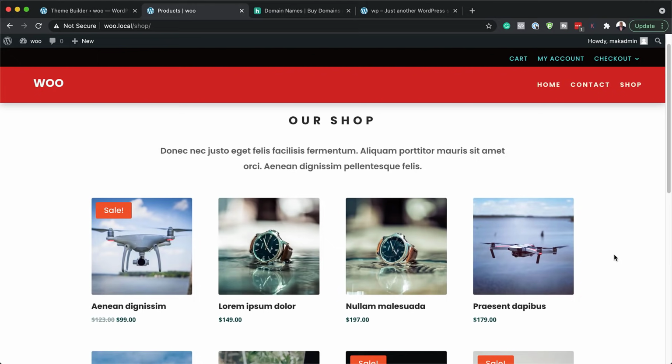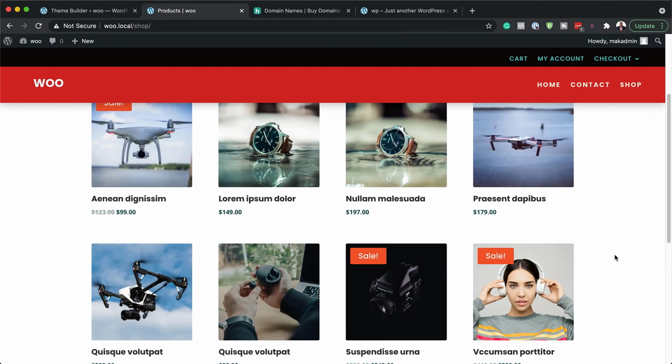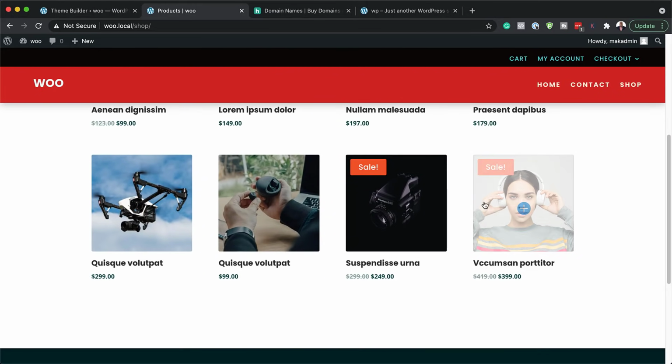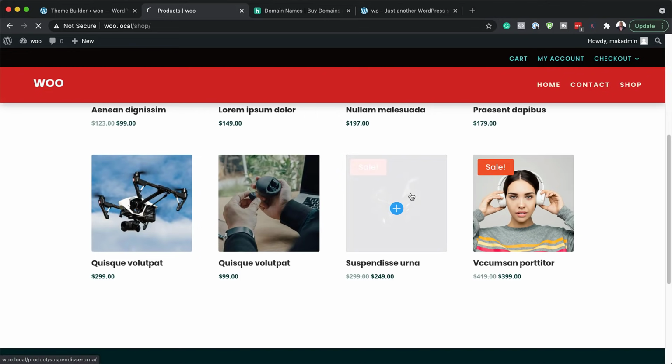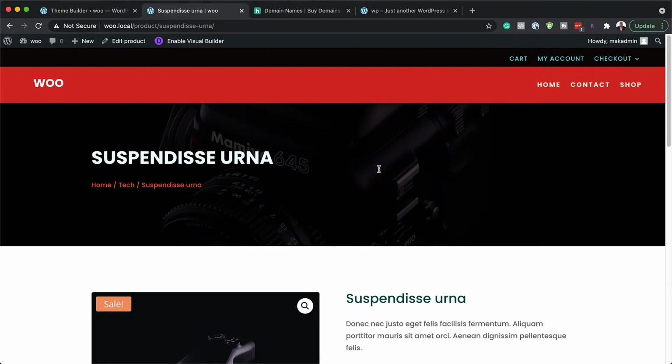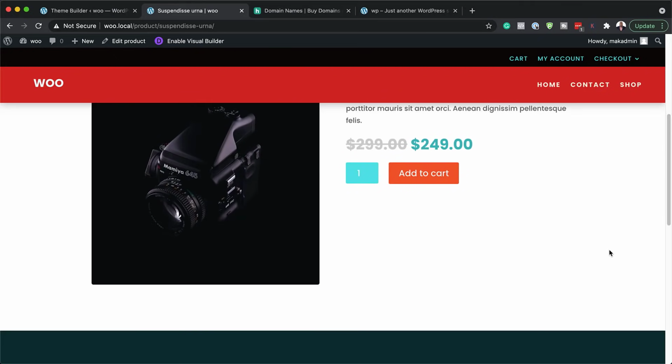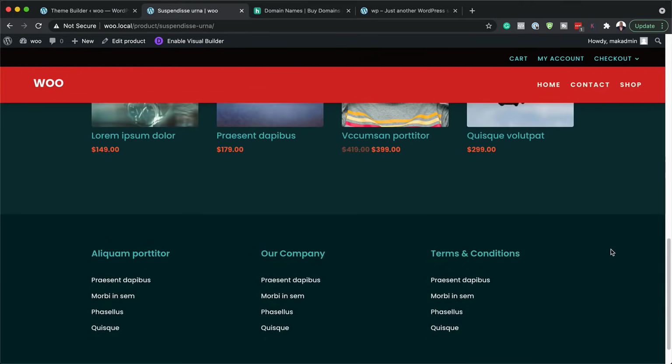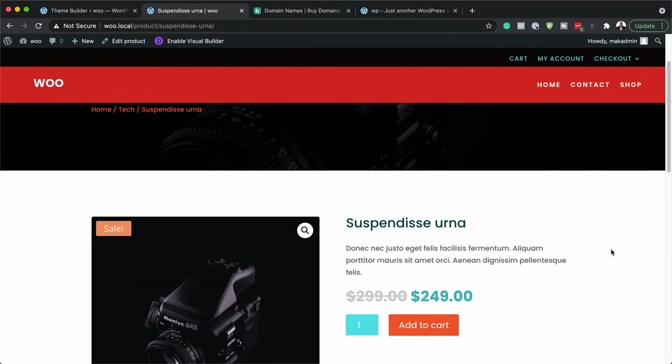And then we also have our shop, just in case people want to directly go to the shop. This is where they land. And as you can see here, this design is beautiful. It has all our products. And like I said, if you click any of these, you're going to have a consistent layout. And you can see here, we have this beautiful camera there in the background, and it has all our related products and our product descriptions. So this is it. This is how you create a professional looking online store, step by step.